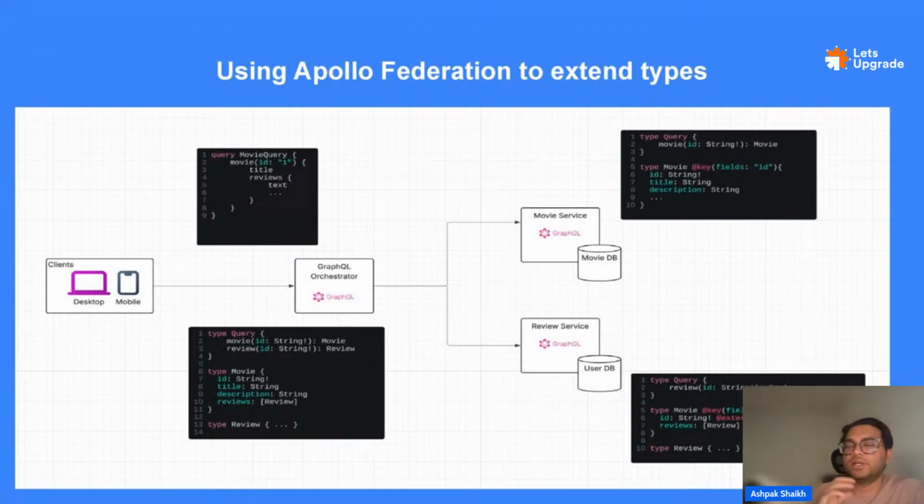You don't need to know that in depth, because once you start your GraphQL journey, you typically start with a single microservice. So whatever we learned until now, before federation, is where you start. Federation will definitely come into the picture the moment you want to go to production, or the moment you have more than one microservice in your system.